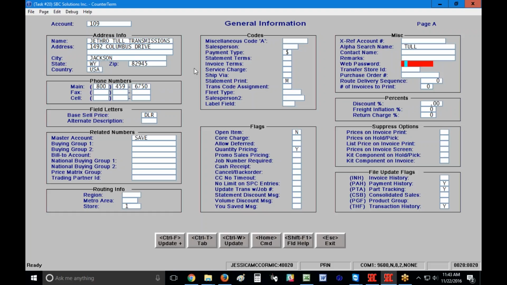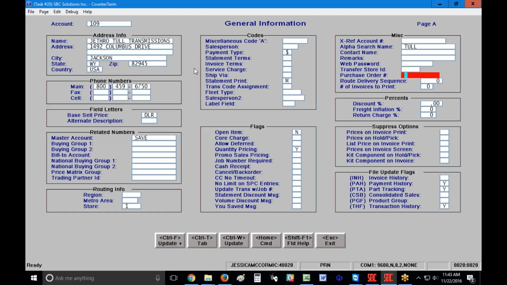The web password field must be populated if this customer is trying to order from you online or access ePart or eOffice or eDelivery. So you want to make sure that this information is populated, otherwise he'll get an error when he's trying to access the website. If that field is not being used, or if you're not using any kind of web processing, you can use that field for just about anything that you would like.